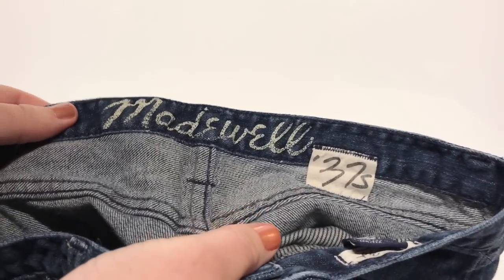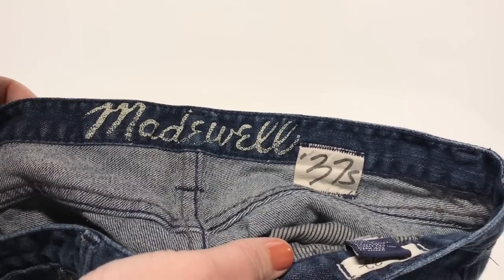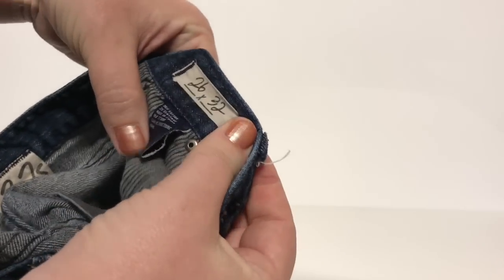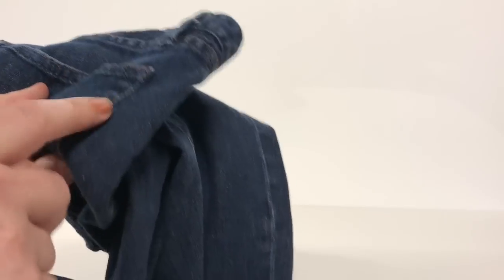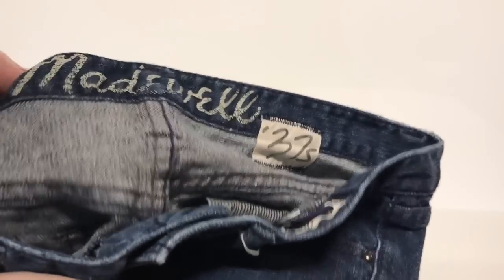A division of J.Crew is Madewell, and I find that Madewell does particularly well in the resale world — specifically on Poshmark, Madewell does really, really well. These are a size 26, a bit for the younger crowd — some super skinny stretch jeans. Madewell in general is going to do really well, whether it's a sweater, a dress, or jeans. They sell pretty fast. If you come across some Madewells, look them up. Poshmark might be a great venue, but eBay works well too.